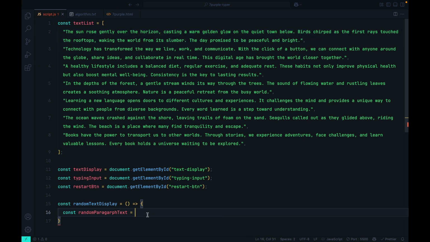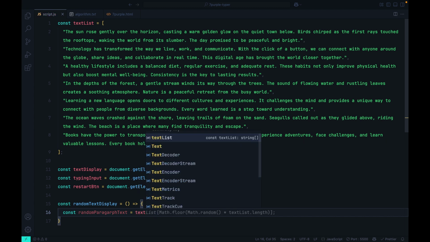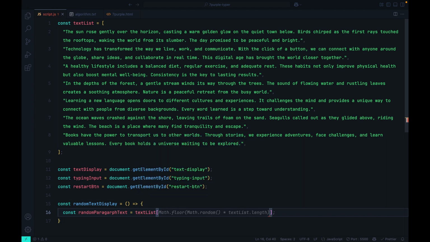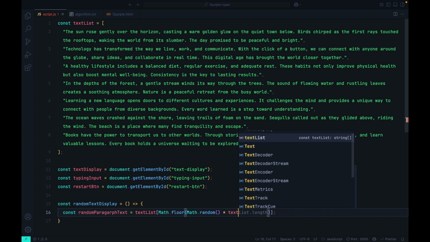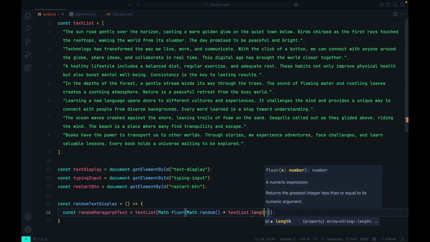For getting a random element, we can use the method floor, together with the method random. Then we multiply by textList.length.